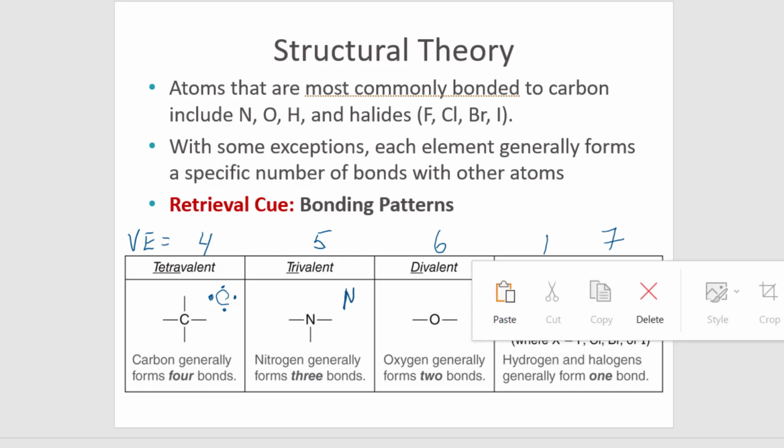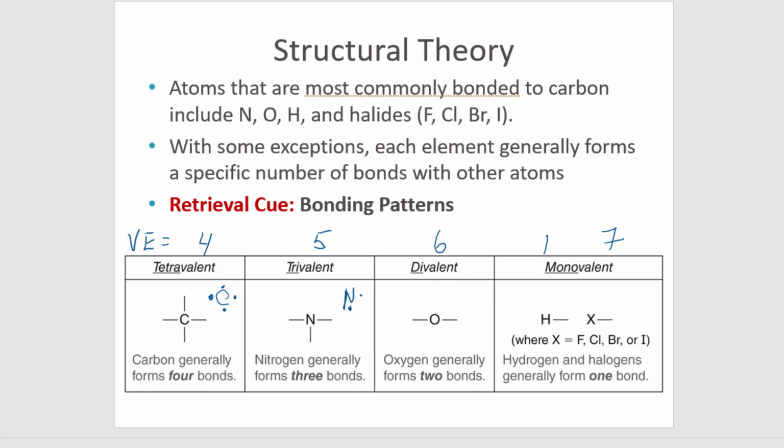Nitrogen, the bond trend that we're going to see, 1, 2, 3, 4, 5, you'll see that it needs a bond here, a bond here, and a bond here. But I don't need another bond on that other side. It's just simply a lone pair. And if I were to draw in that lone pair, I just draw it right there. So to be complete in a Lewis dot structure form, I need to draw that lone pair in there. Notice that carbon didn't need the lone pair.